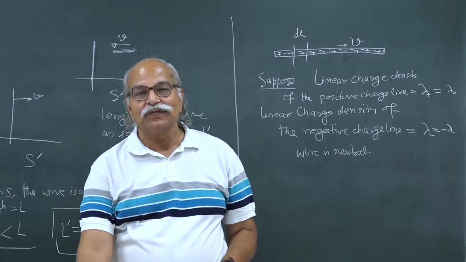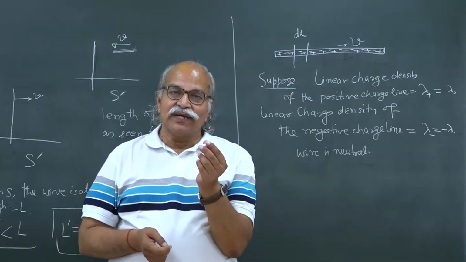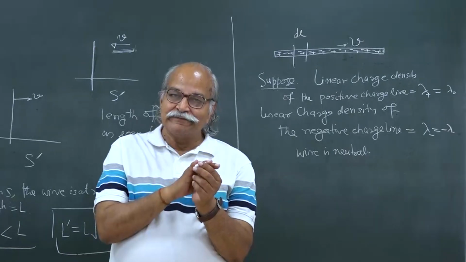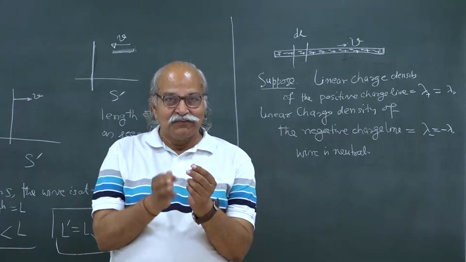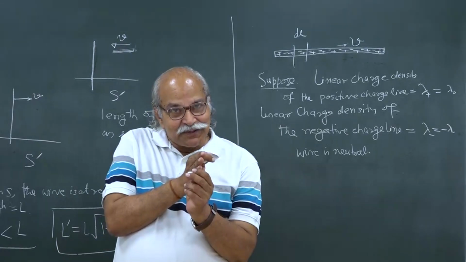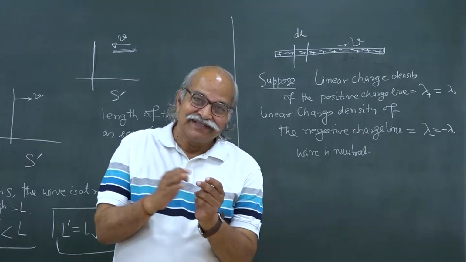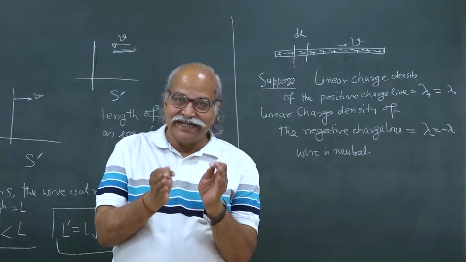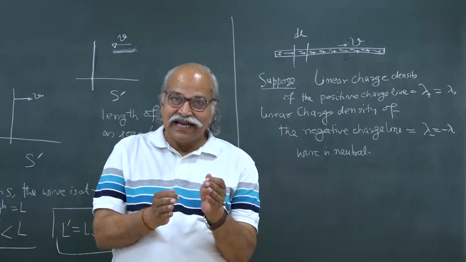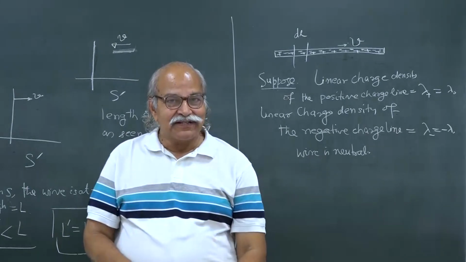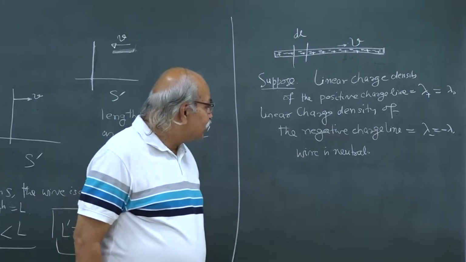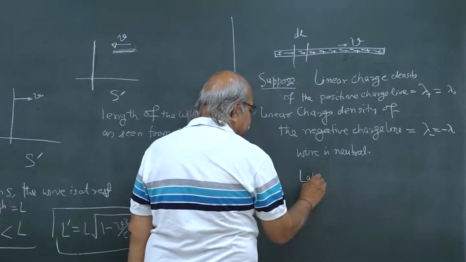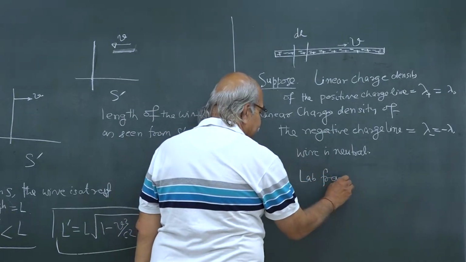In a wire, whatever wire you have, it is a neutral wire, and then when you connect it to the battery, the charges start flowing, but the wire still remains neutral, because if negative charges are going from this side, they are coming from the other side, and therefore, at any time the charge inside that length chosen is same and it remains neutral everywhere. All right. So, that is the situation. Now, this description is from the lab frame, let us say, which is S.